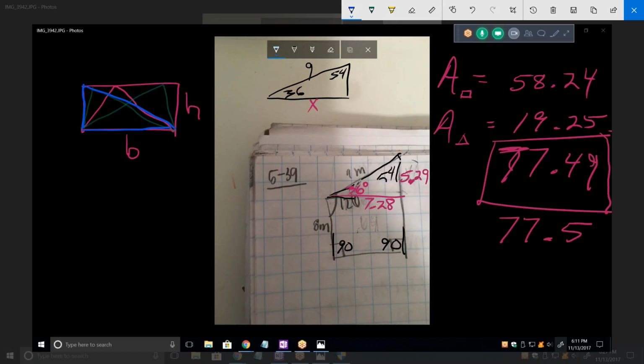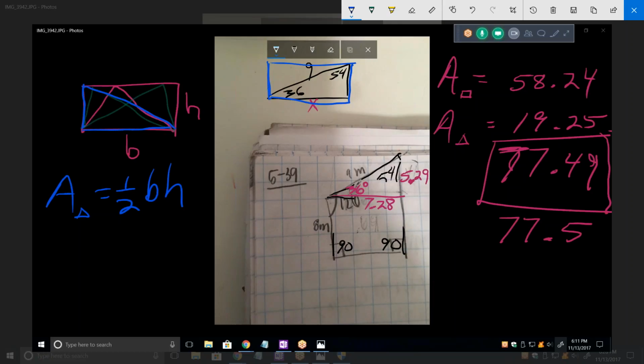And that's why the area of a triangle is 1/2 base times height. It's not base times height, but half of that. So if you can remember that triangles are always going to be half of the area of the rectangle, in other words, if I make that a rectangle, the area of that rectangle is twice the area of that triangle. Okay. That makes a lot of sense.